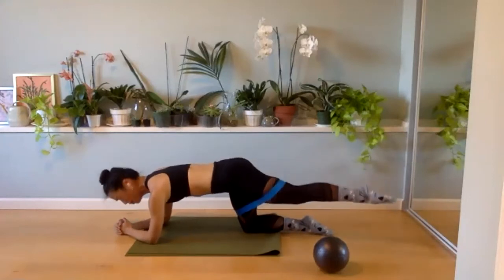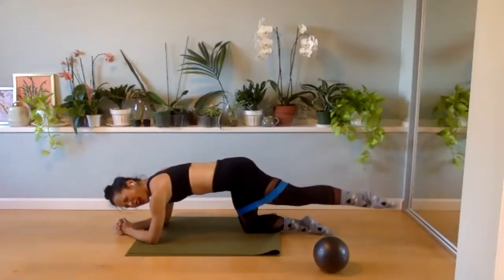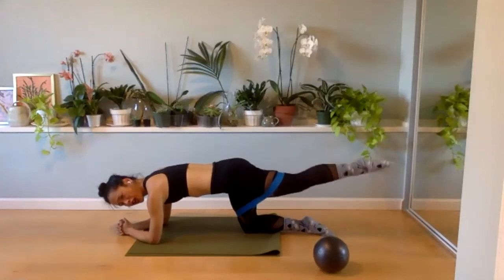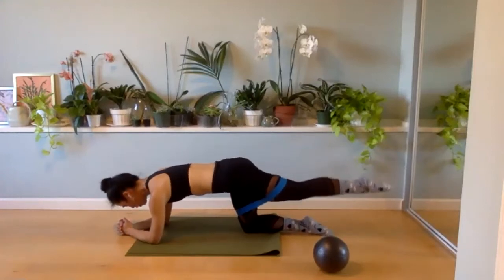Reverse the circle. Keep it small. It's hard with a band. Hard. You got four, three, and two. Let's just pull to finish. Up, up. Tiny pulses. Little lift.